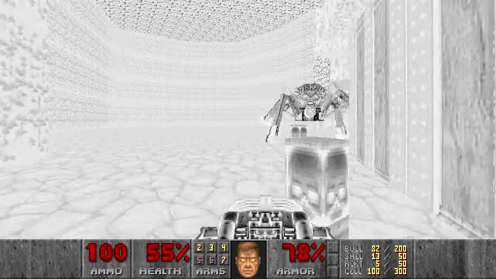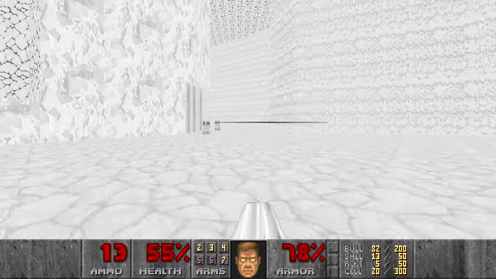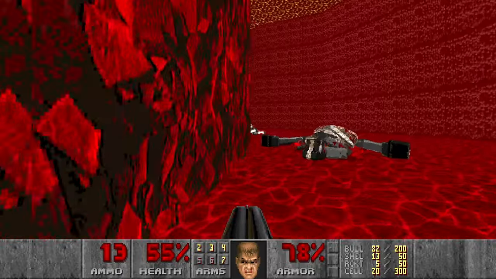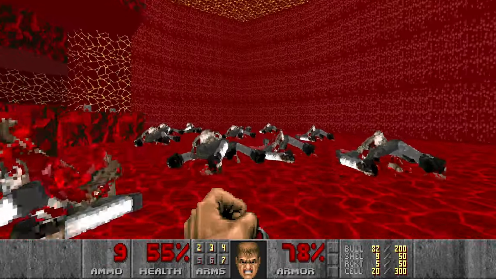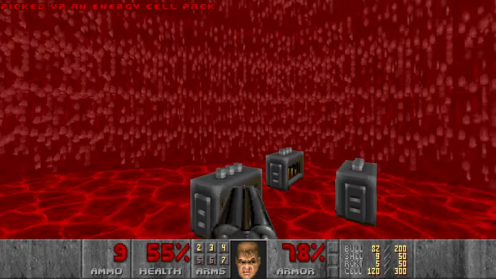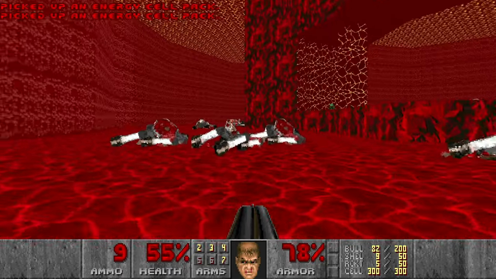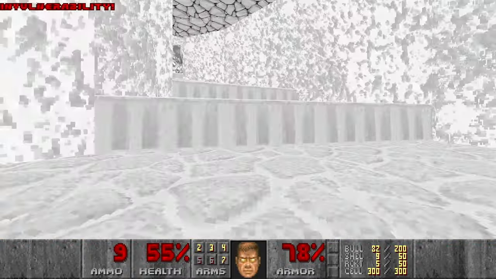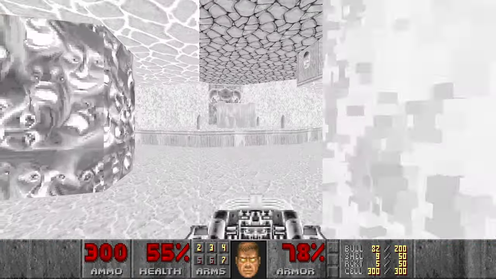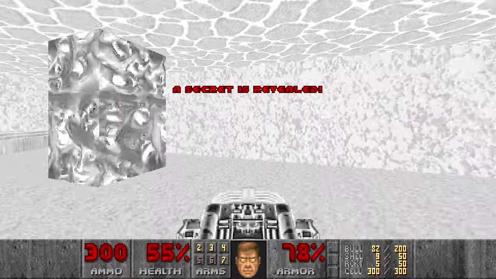And another spider mastermind. Just in time. Right, and I think one arachno left. Nice. Let's grab the remaining cells. And yeah, I wasted 20 cells, but that's fine. And next, let's go to this room and kill the Archie and the Baron. So if you step here, we will lower the platform and then we can press the switch like this.